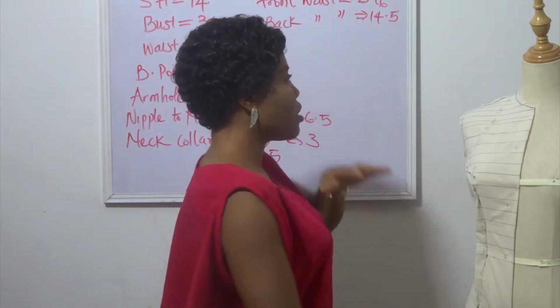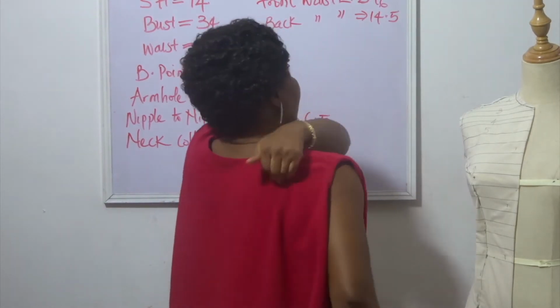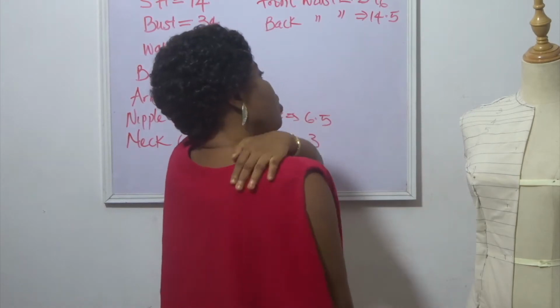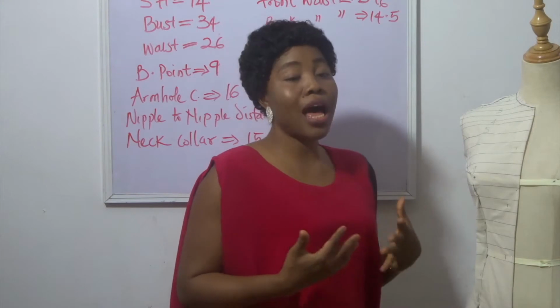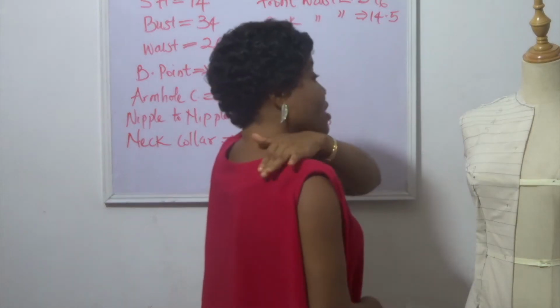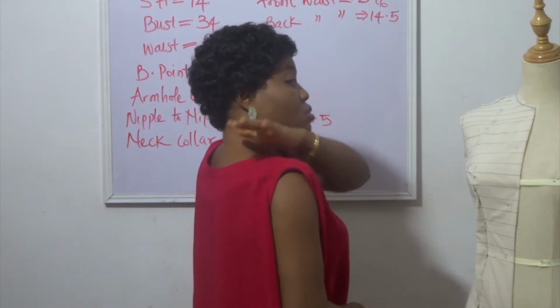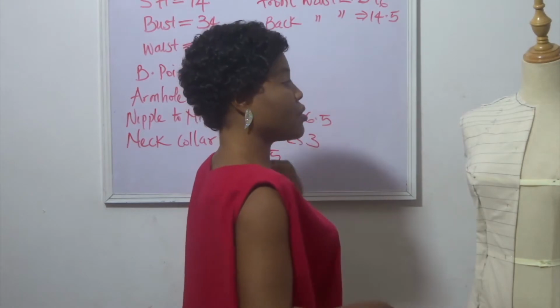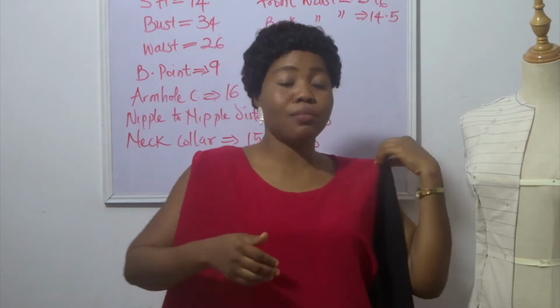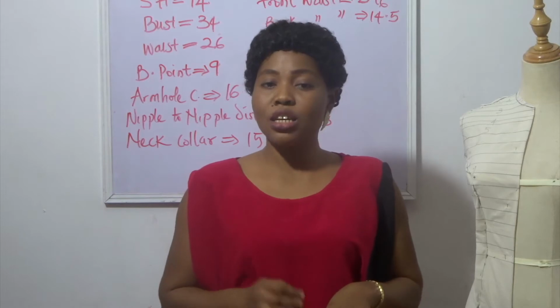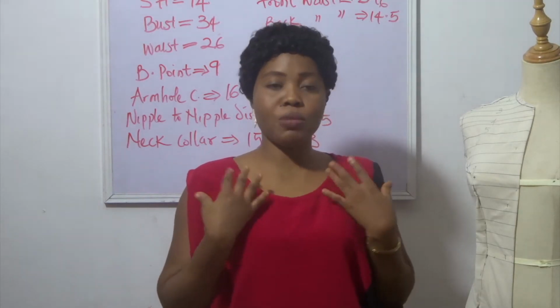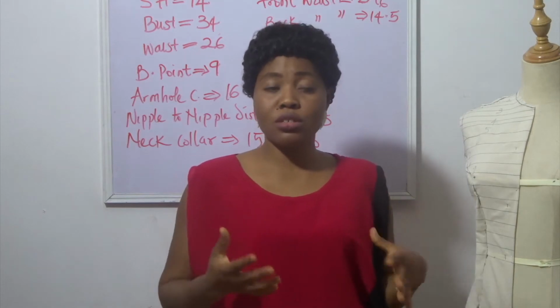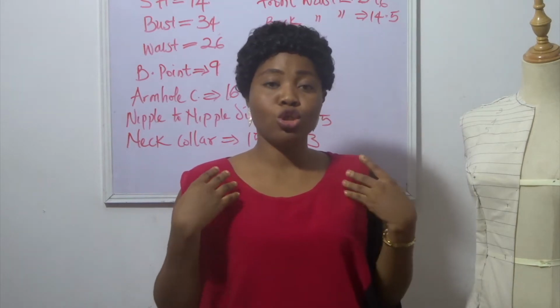There is something called the hump here, around here, that raises the shoulder a little. So it is in degrees. There are some people that have it quite bulging, and there are some that is still smoother. But nevertheless, the back also needs that, just to a lesser degree compared to the front. Because of the bust, the front needs more shoulder dart.